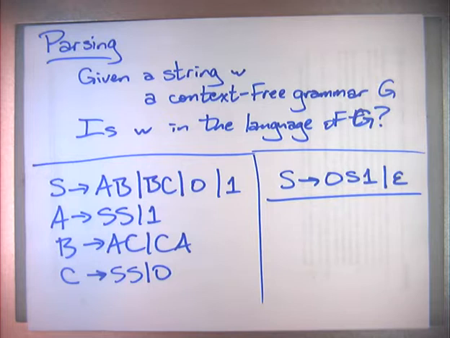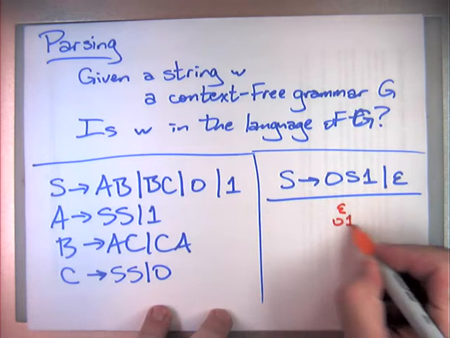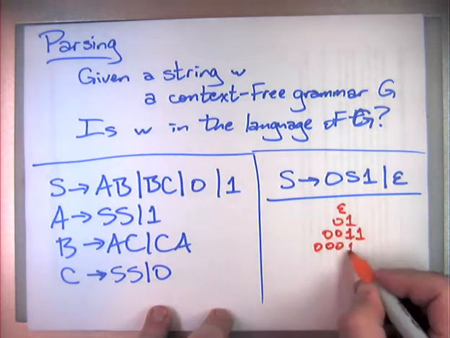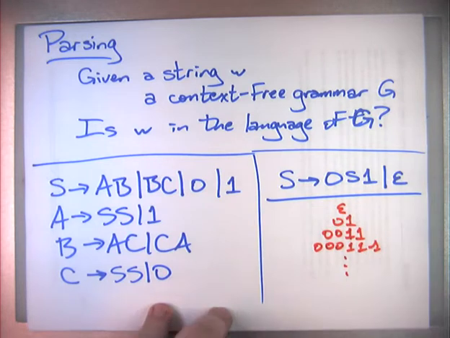This is what I referred to earlier in the semester as a kind of generative model for the language. I can imagine saying, well, from the beginning, looking at this grammar on the right, start out by saying, I know the empty string is in S. And once I know the empty string is in S, that tells me the string 0, 1 is in S. So I can start generating the grammar. And then I can get 0, 0, 1, 1, 0, 0, 0, 1, 1, 1, and so on.